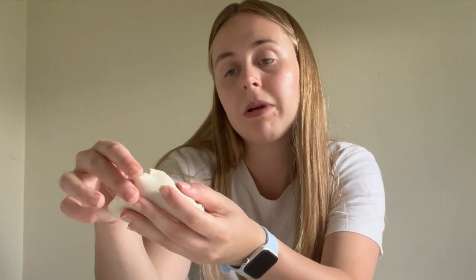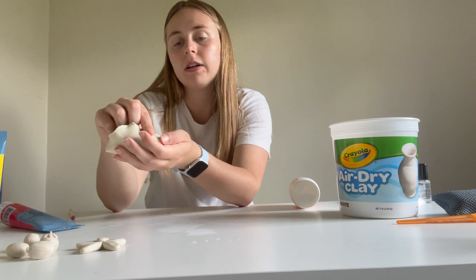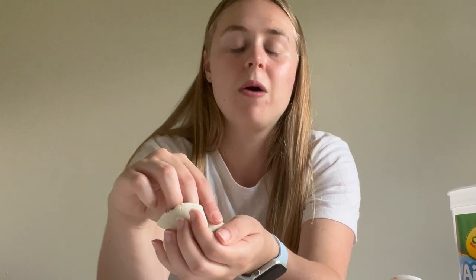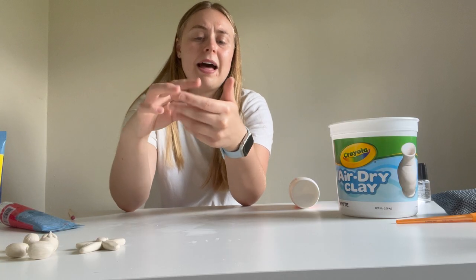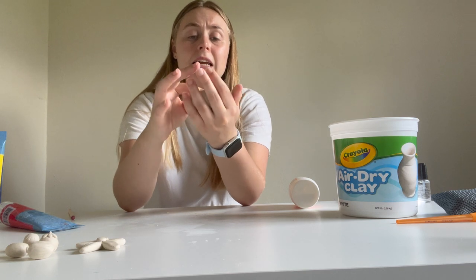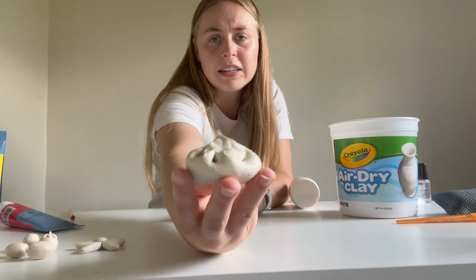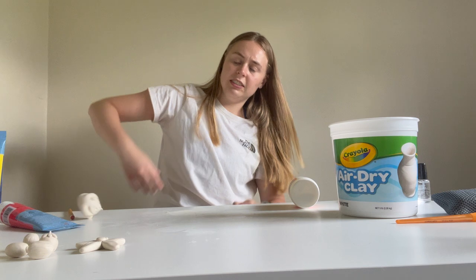Guys, ask me if I've ever made a dumpling before. Have not. So I don't even know how to do this. Oh no. Oh my god. Oh, this is bad. This is really bad. Oh no. Does that look like a dumpling you want to eat? This is a good try.